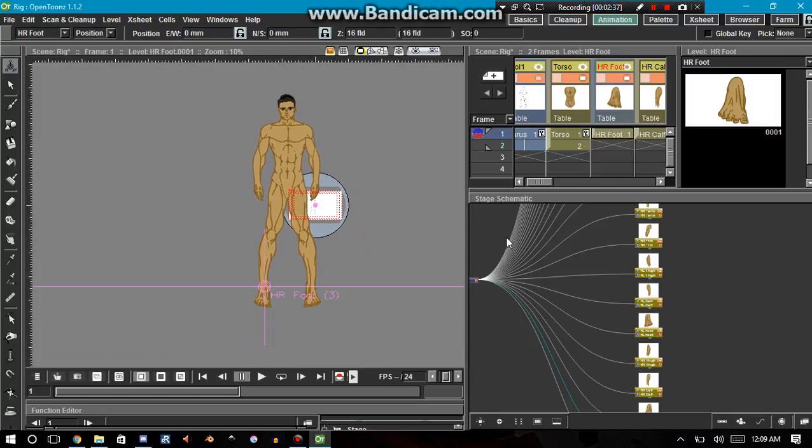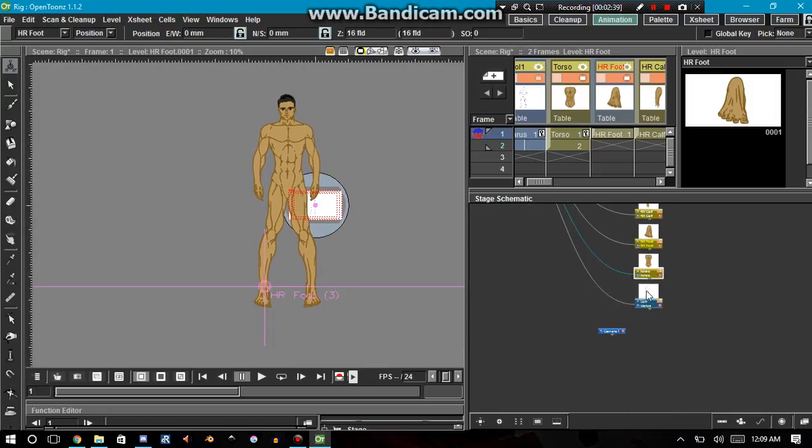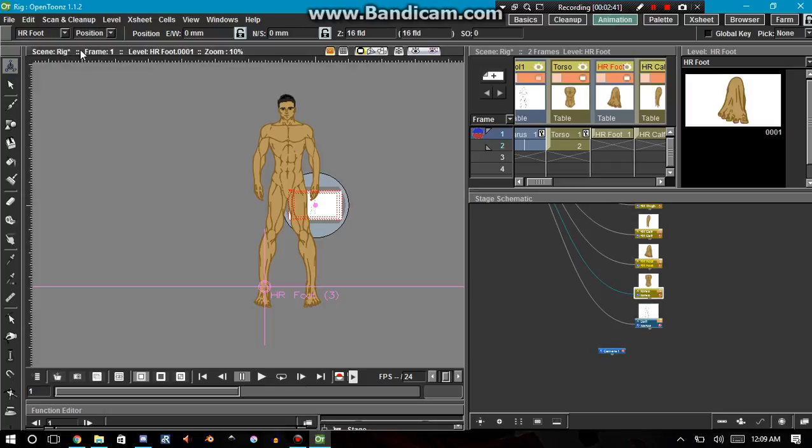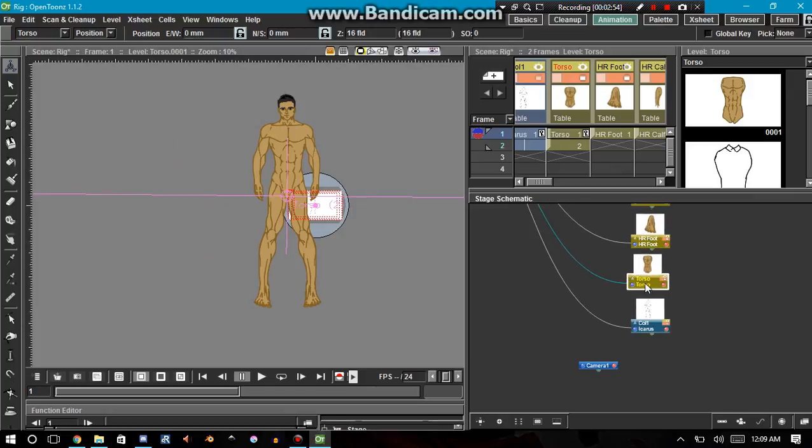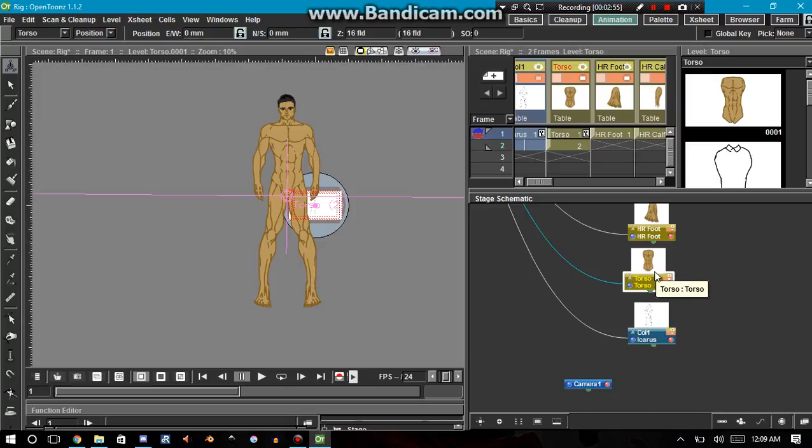Let's go ahead and get this started. If I were to use the edit tool with position selected and I moved the foot, it would just move the foot. If I grab the torso and move it, it moves only the torso. So we want to change that. We want to make it so that if I move the torso, it's going to move everything.